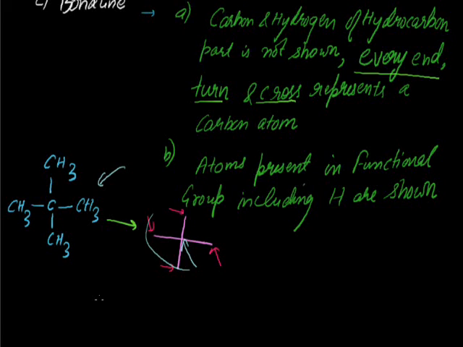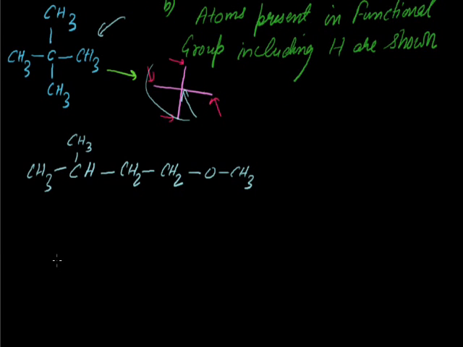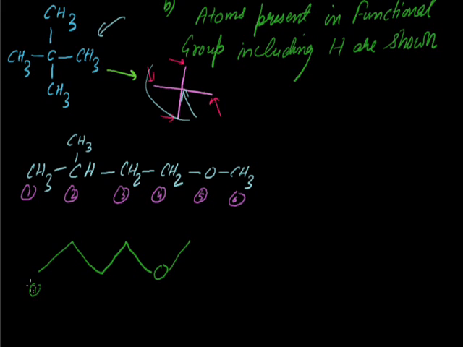Let us take another example. Now if you want to make a bond line structure of this compound, then first of all we should label the carbon atoms. So we can just number them as 1, 2, 3, 4, 5 and 6. Here I have also numbered the oxygen atom just for the sake of convenience. Now let us draw the bond line structure of this compound. 1, 2, 3, 4, 5. At fifth position we have oxygen and 6. Let us number them back. 1, 2, 3, 4, 5 and 6.